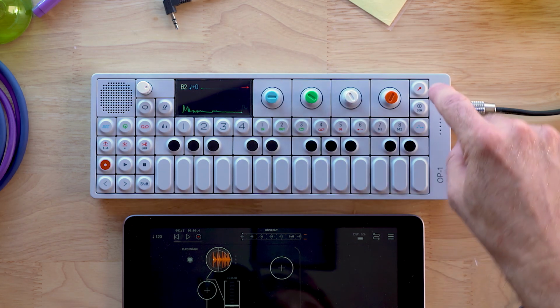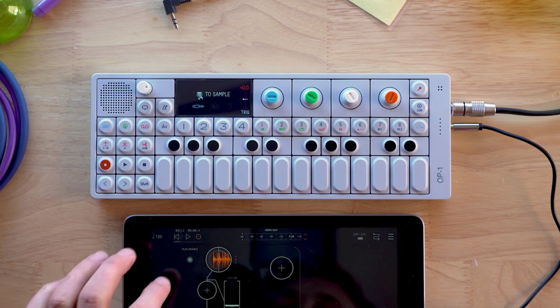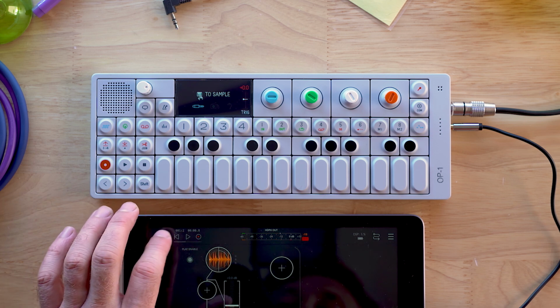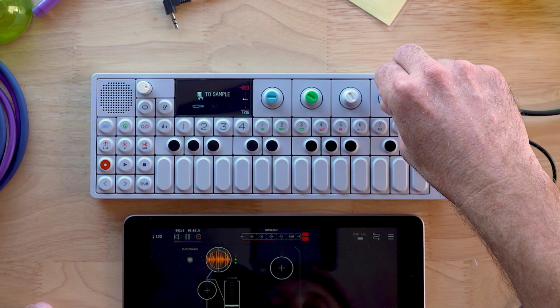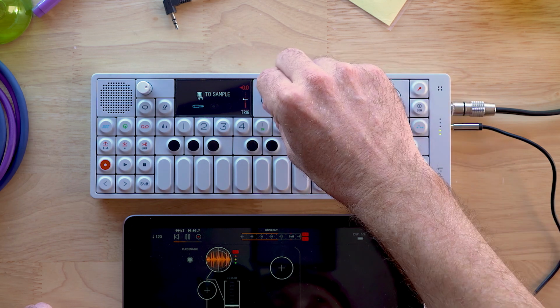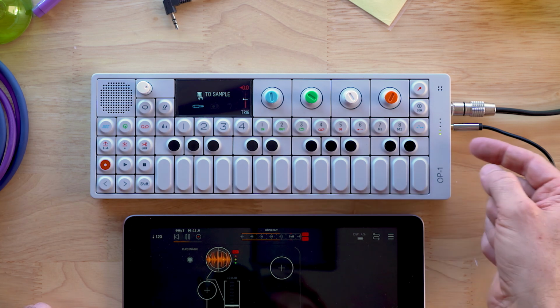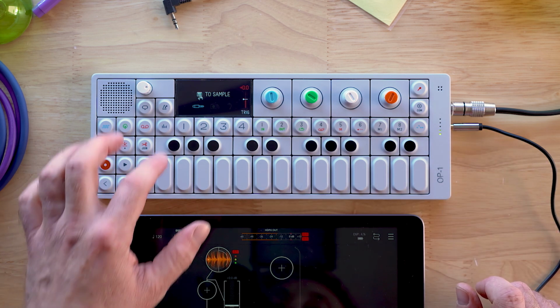So you're going to hit this little button right here, and we're going to first sample from the line input using the iPad here. I have Alm loaded up, and I have a sample. And yeah, so let's play this, and you can see that we have a trigger, an input. This is going to be our input selection. We're going to use line in for right now, and it's just plugged in directly into the line in from the headphone out of the iPad.